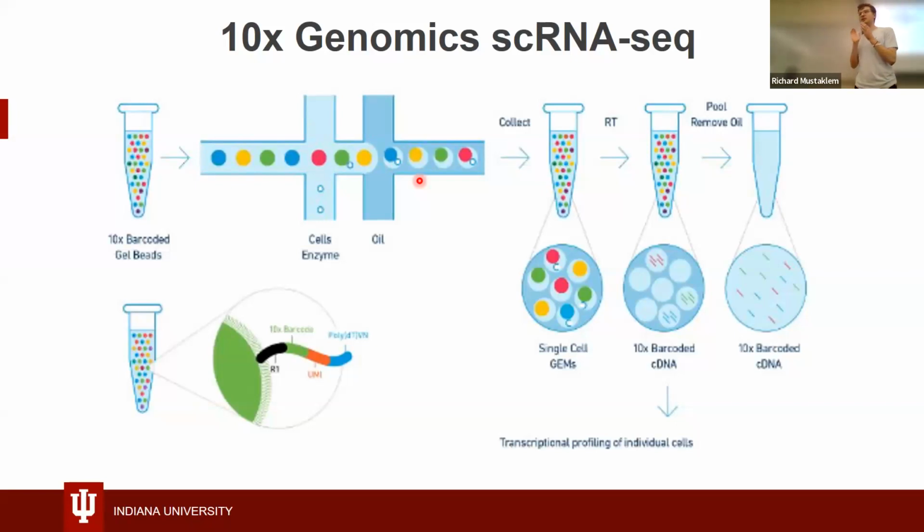Because if you put them in water, they will recombine. And so that's why we have to put them all in oil. These are the first 2 steps, and they don't really take that long, but usually the machines will do it for you. All you have to insert is just your cell tissue.